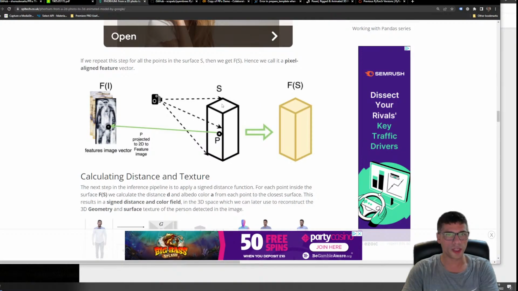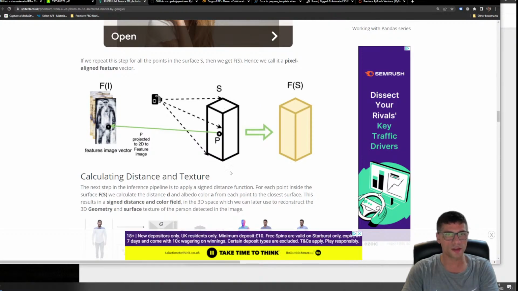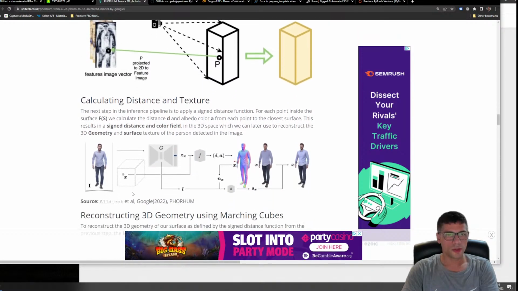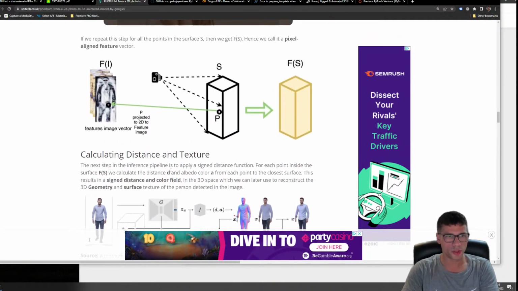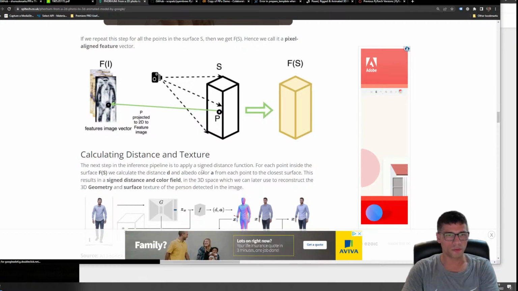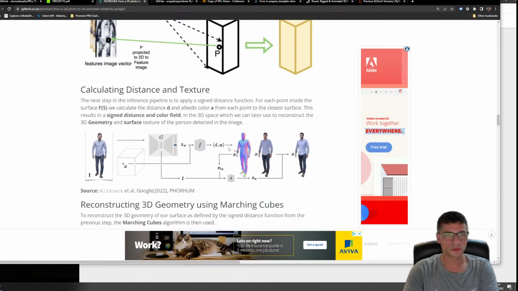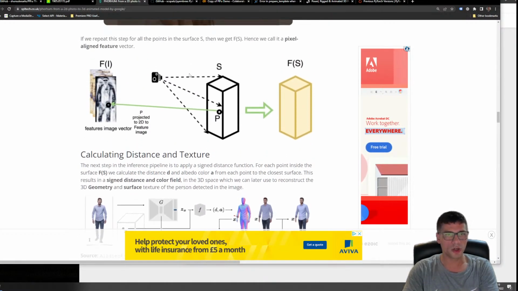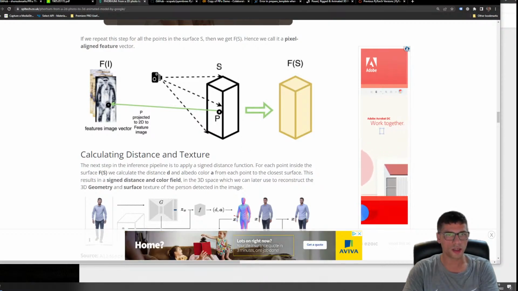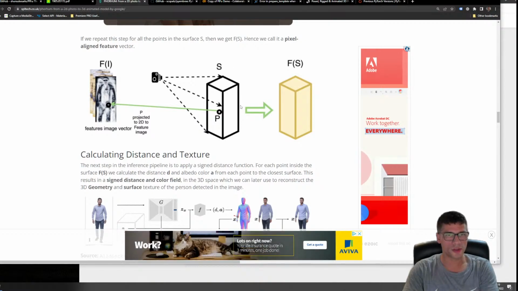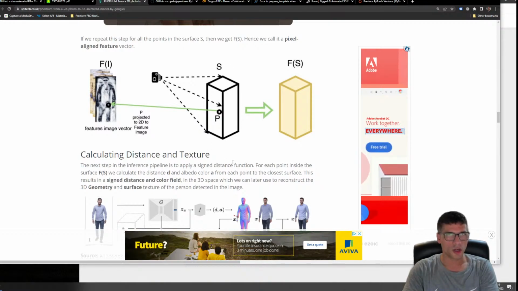And once we have that calculated for all the points in the space, then we use the Marching Cubes algorithm, which is a very famous algorithm in computer graphics, and we use that algorithm to reconstruct and create the mesh, which is for the geometry, right? And then for the texture, a similar algorithm is applied, but instead of getting positions of vertices, we get colors.